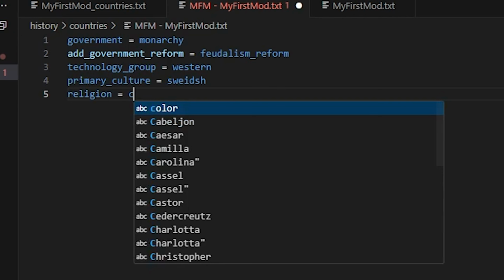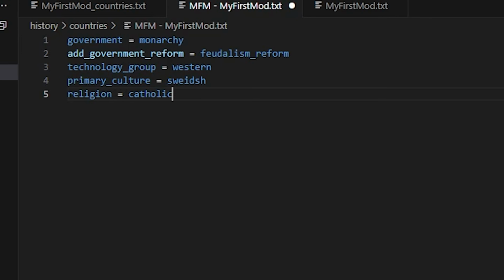Capital determines where our country's capital province will be and requires I put in a province ID. If you put the wrong province ID or forget to list a capital, there could be glitches or mistakes during the startup of a game. For our sakes, we're going to put its capital province ID as 1, and then a pound sign, Stockholm, next to it. As a reminder, a pound sign in any of these text documents will indicate that everything to the right of it is a comment, so that the code does not read it.